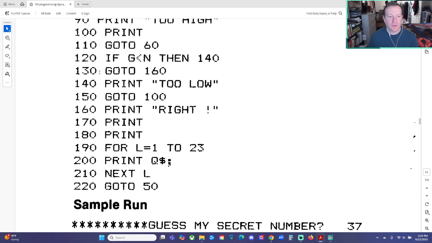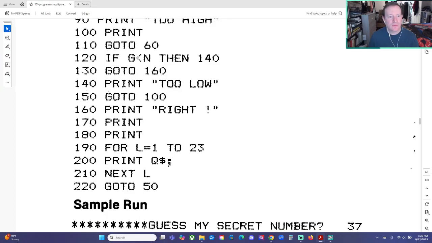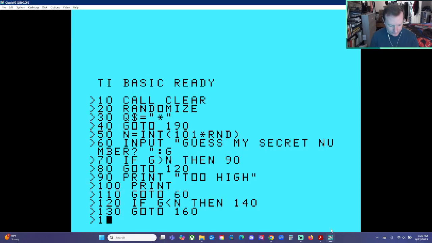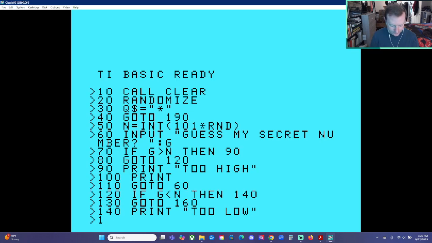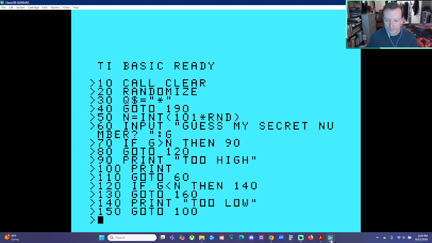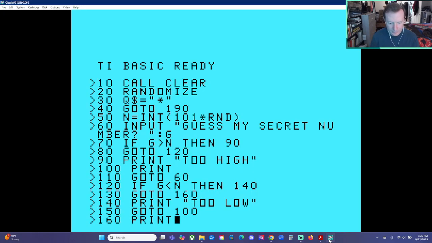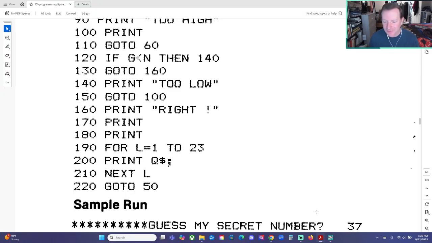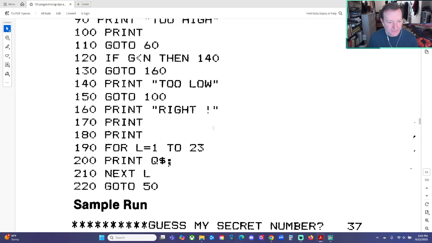There we go. 130, go to 160. 140, print too low. 150, go to 100. 160, print right. What's funny is there's a space here between the word and the exclamation mark, but that's okay. I'm going to do it exactly as written, false and all, for historical purposes.